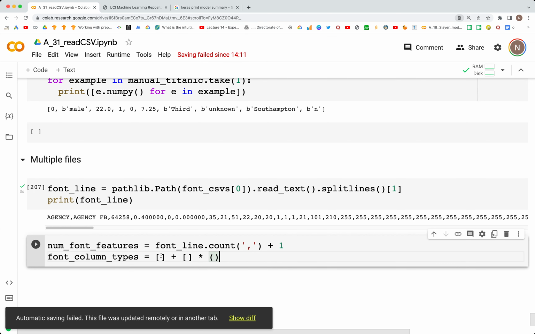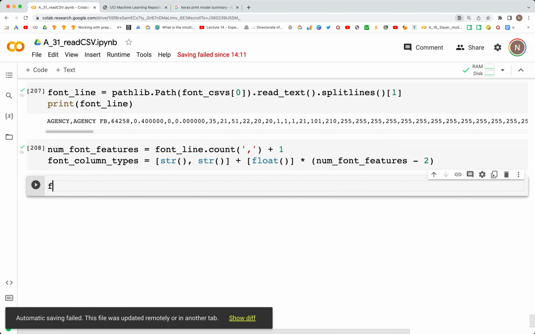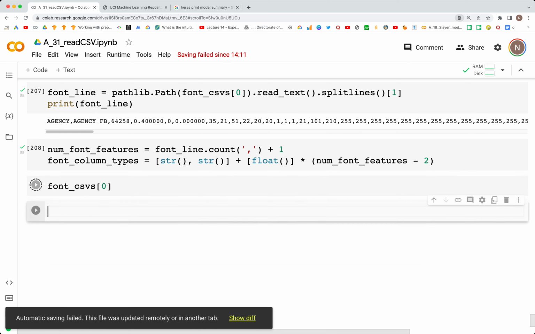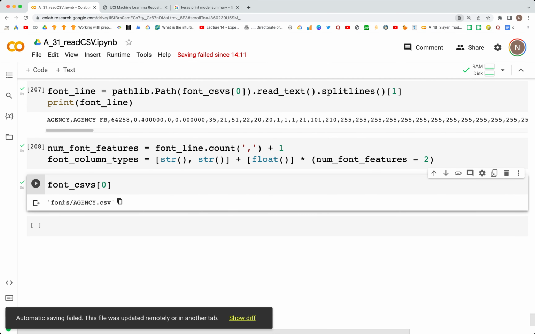parentheses. So we'll plug in the values here: str, str, then we have float(), and then num_font_features - 2. Okay, and here then we can say font_csvs[0], that's the CSV file.